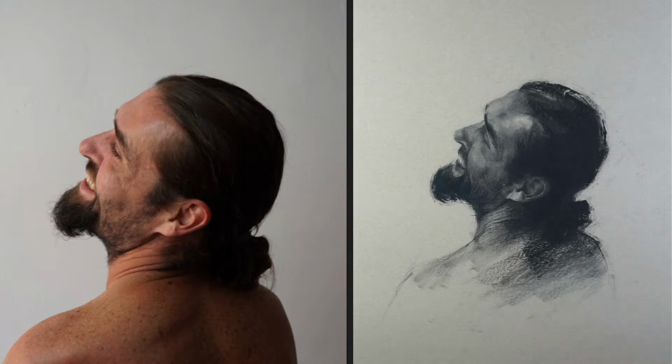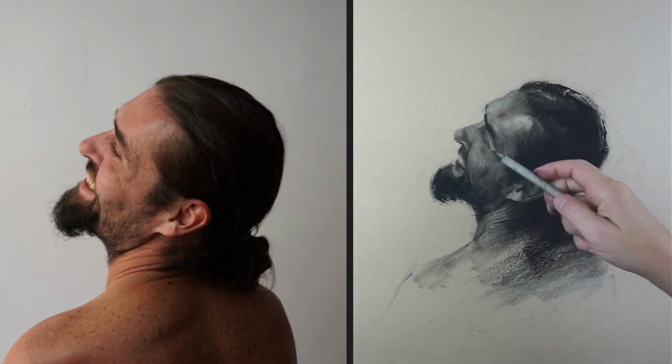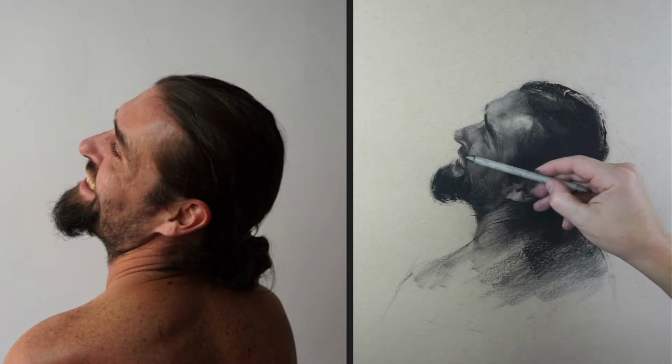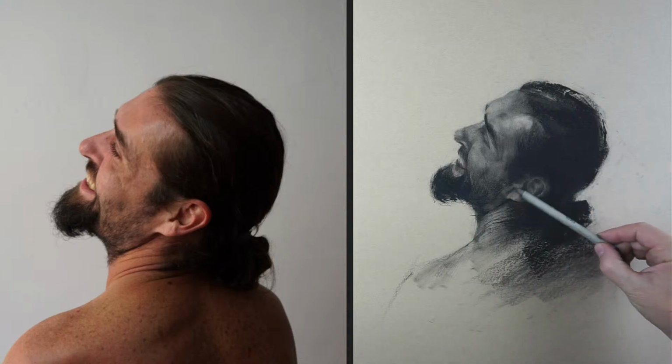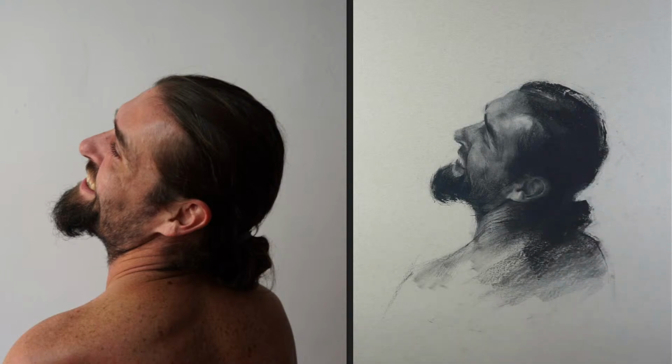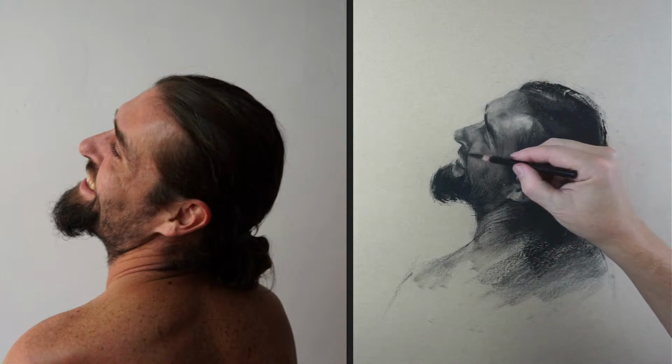Yeah, just letting that ear drop back a little bit more. I think these teeth are too bright. Just gonna give it a little bit more tone there. Is the ear too bright as well? Maybe. Just a little bit of tone there. Just a little bit. This is a stage of the drawing where I don't want to make any major decisions too quickly.